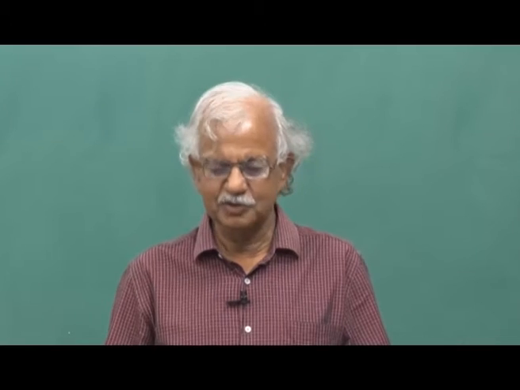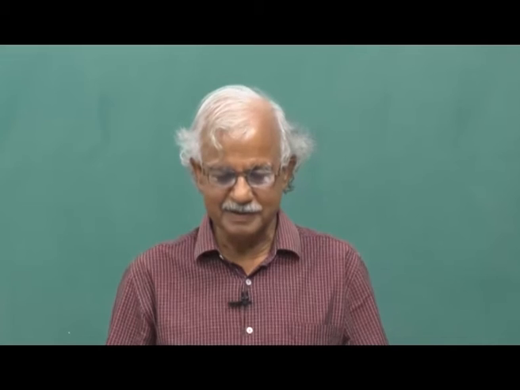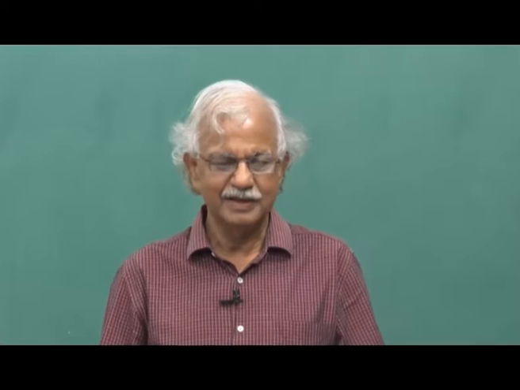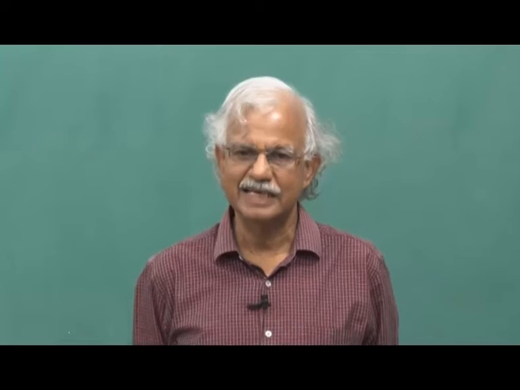and how to minimize standard error or variance of sample estimate. Now, this is time to talk about sample size. Sample size is one of the most interesting issues of sampling theory, because I had mentioned earlier that there is a trade off between sample size and sampling error. As sample size increases, sample error or sampling error, to be more precise, declines.